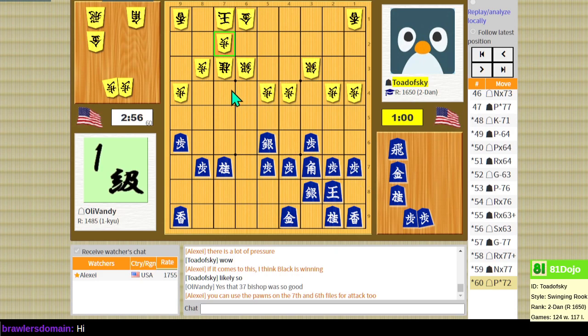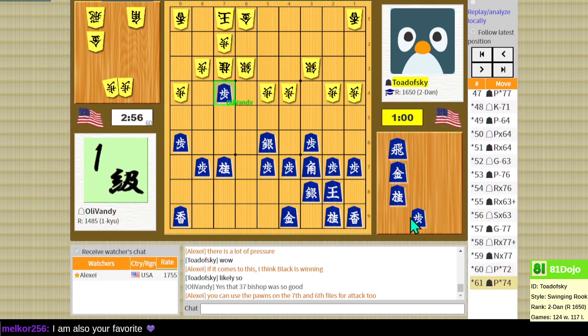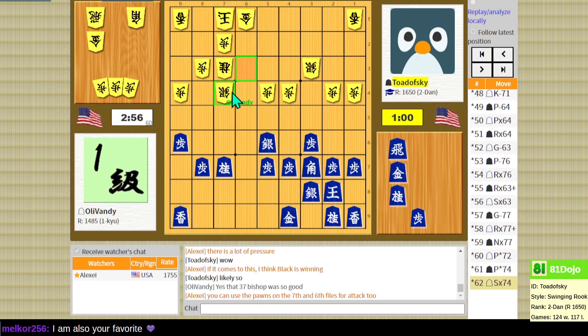I can use pawns for attack. Oh, I got two pawns to use for attack. Yeah, that's possible. Yeah, there's a lot of options here. We start with this one? Maybe.